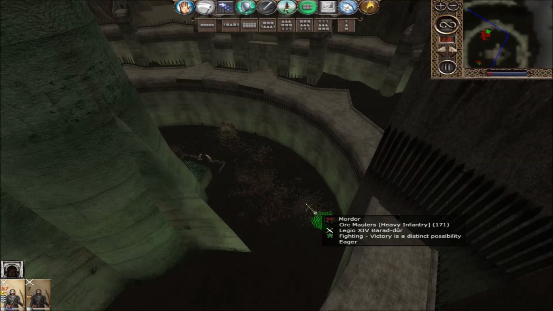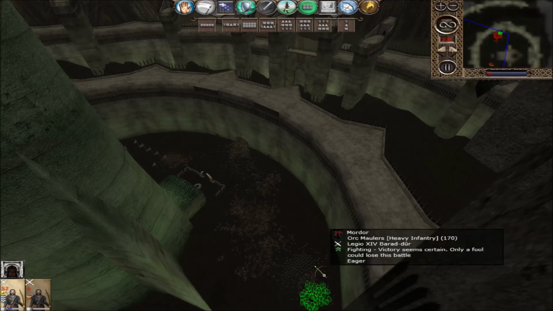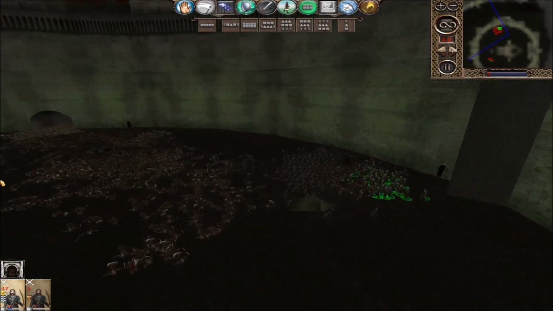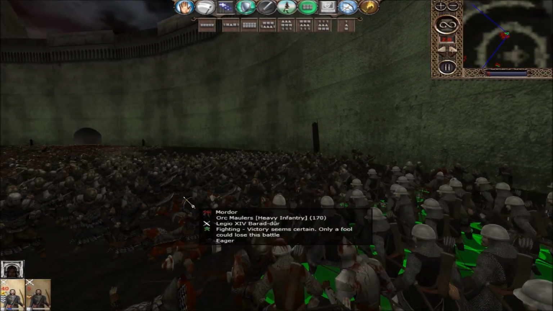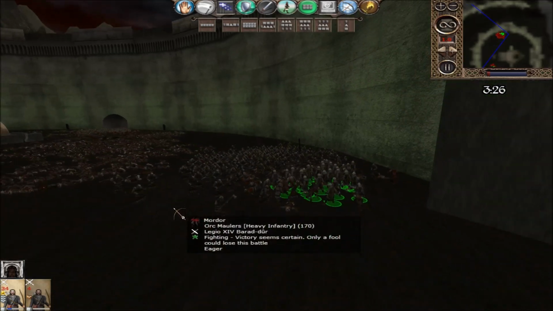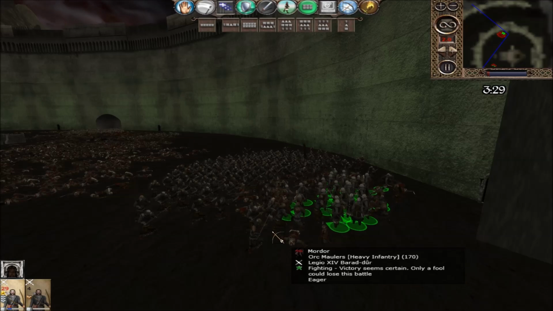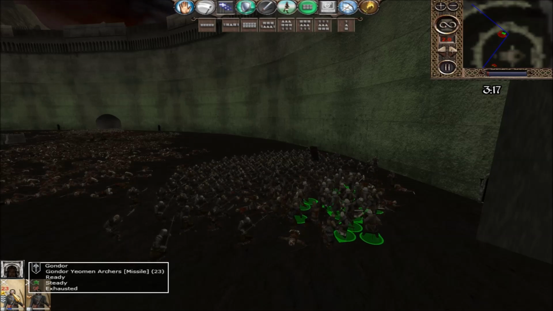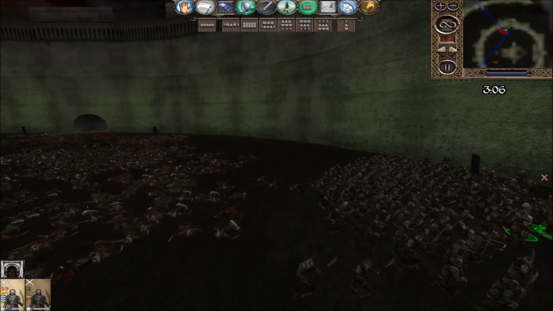Huh. That's funny. Can't believe they left. Weird. So many dead. Our foe has lost control of the castle. What? You did not do what I wanted you to do. The last stand. Last stand of the Yeoman Archers. Damn. Well, now I know what I have to do on the next turn.